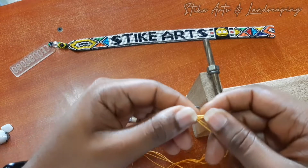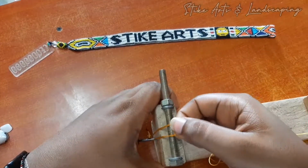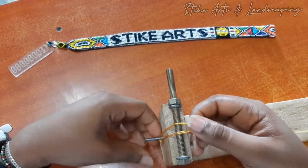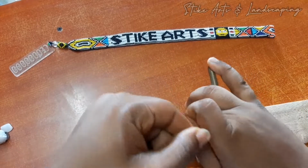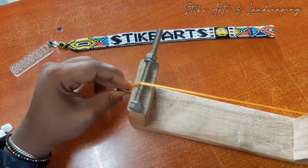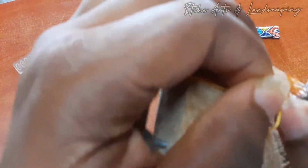So next thing is to attach your loom. You split it into groups of twos like that, and then you hook it from that end of the loom, and you pass it through that like that. You have to be gentle, and also you have to make sure that your work is firm and rigid. So you put it through both ends like that, and then once you put it like that, you close it at that end.